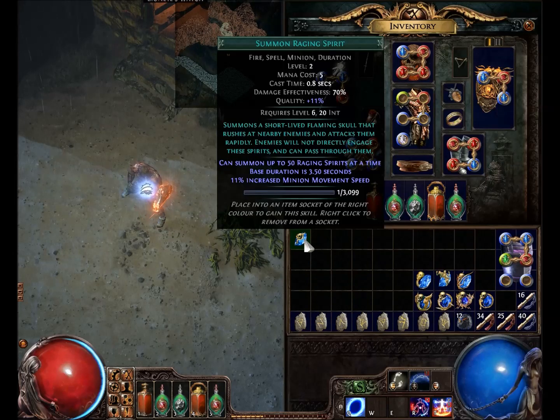So we'll get right to it as normal. We're going to read it, discuss some of the stuff about it and builds it can go with, and then actually use it in the field on enemies and so forth.